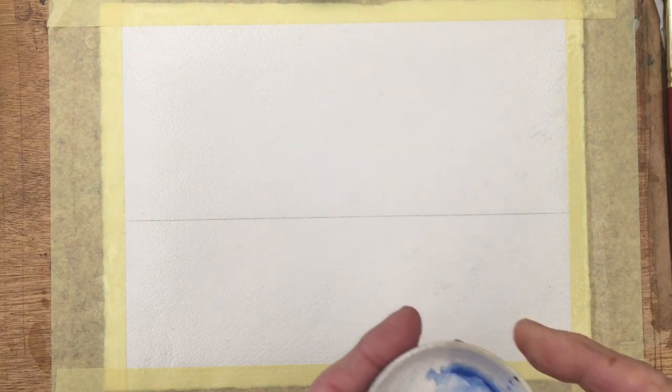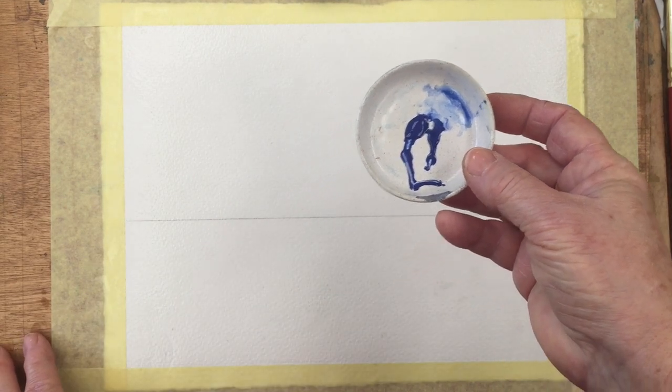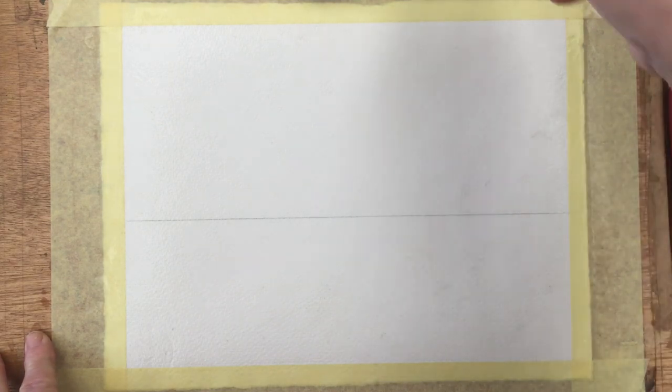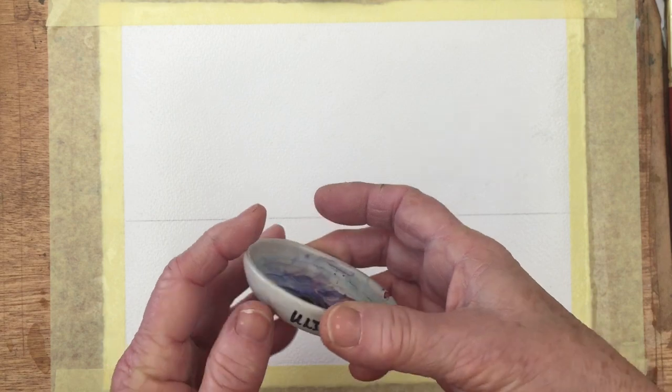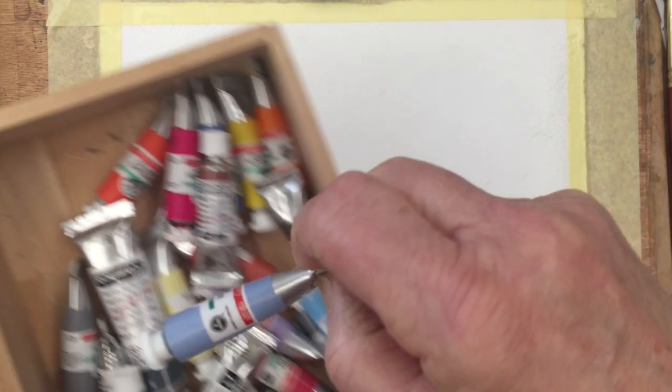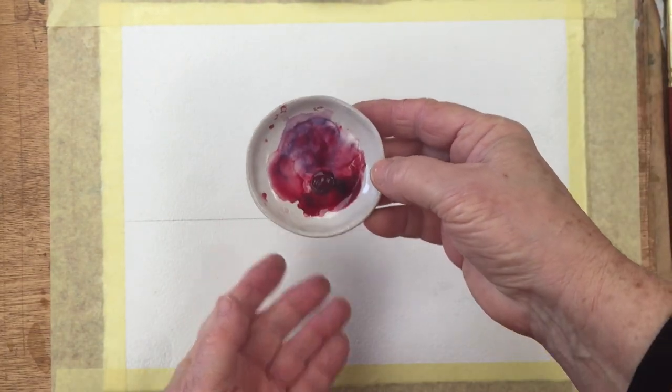As far as blues go we could go for cobalt blue which is an option or we could go for ultramarine which is always a good sky colour or we could go for phthalo blue which is a dark turquoise really. I think I will probably stick with ultramarine for this and then we will need alizarin crimson which is this one and that will do for the start of the sky.